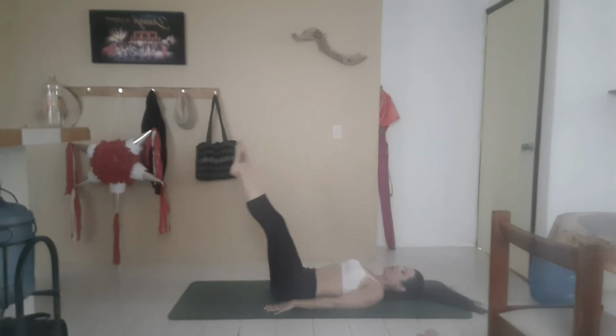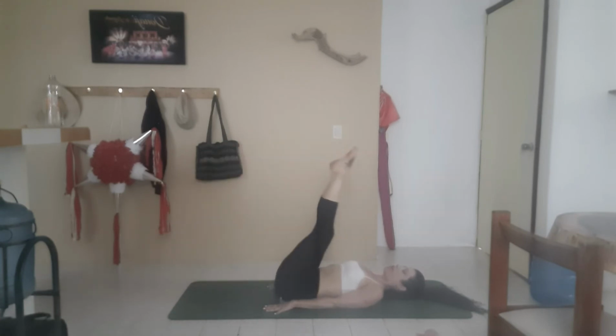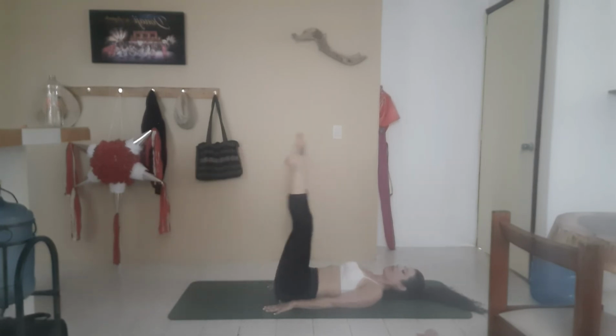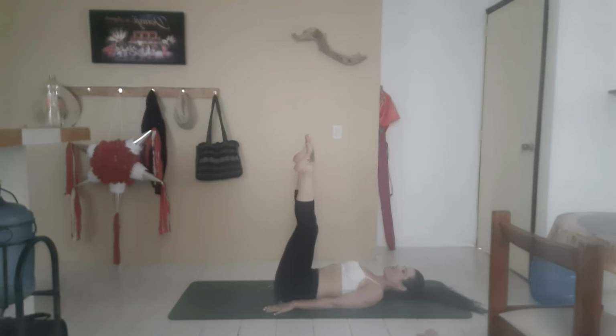1, lower down. 2, 3, 4, 5. Open hip distance. Lower down. 1, 2, 3, 4, 5, 6. Open them up a little bit wider.